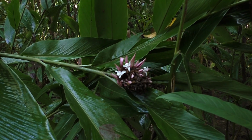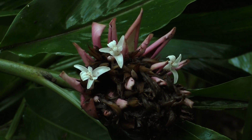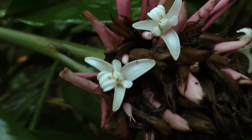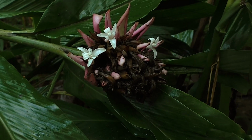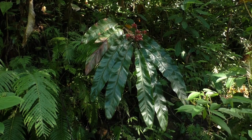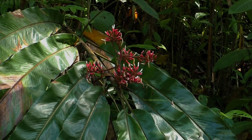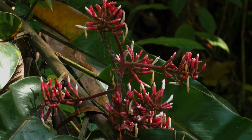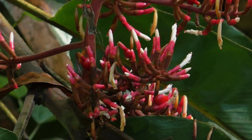Still another ginger of the Alpinia genus, but now genus Alpinia has been cut into many smaller genera. But actually, between the few areas in Guadalcanal we had the opportunity to visit, and here now in New Georgia, we did see already six different species of this Alpinia group. So it's very characteristic of the understory of this forest. Many of these species are quite big because usually they are growing in clearings or close to water where there is more light.